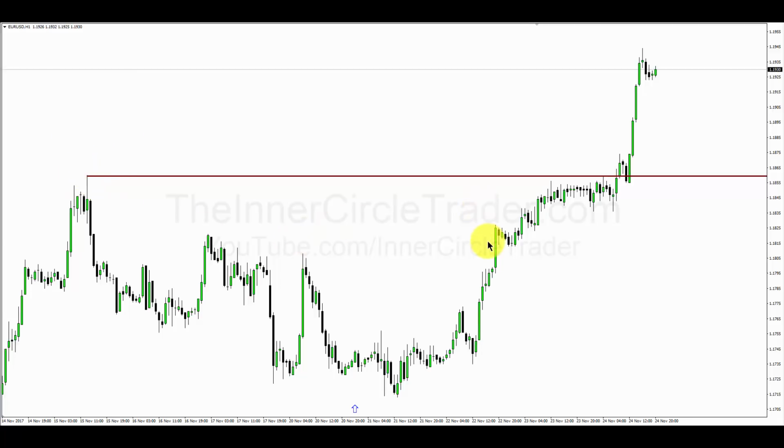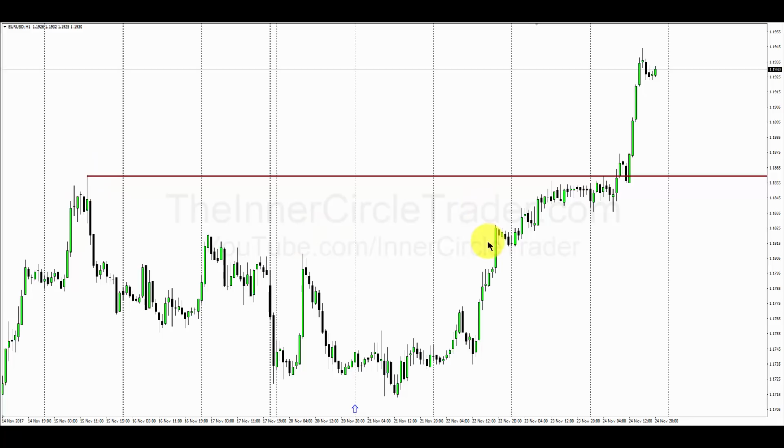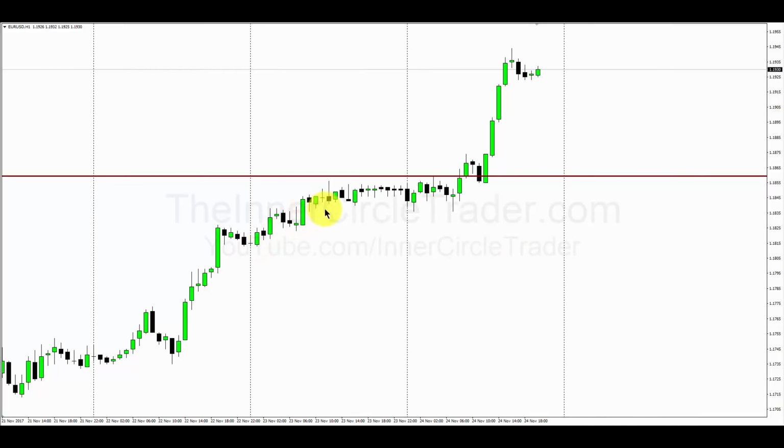And I'll add the day dividers. Hold down Control Tab Y. You'll get these vertical lines delineating the individual days of the week when you're on an hourly chart. So that takes us right into this area right here because we're just below this old high. So we're going to zoom in on that. So all in here, that's where the setup would reside for a short-term scalp that would take us above this old high.